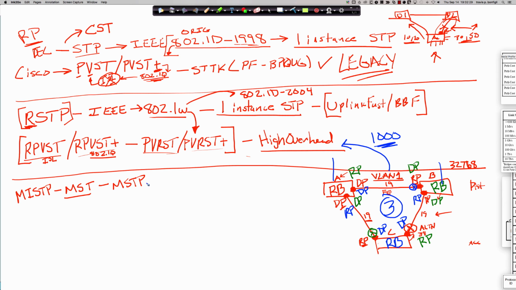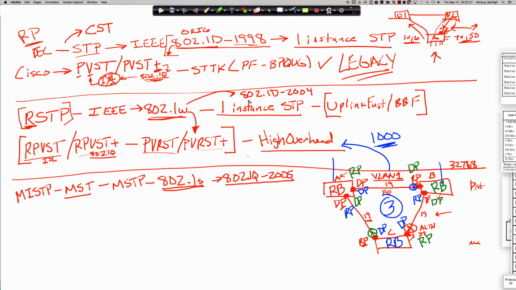Well, multiple spanning tree, think of it as 802.1s, even though it has been rolled into the 802.1Q, and you're probably saying, well, wait a second, isn't that the trunking protocol? And it is, right? So the 802.1Q 2005 standard. And again, you can see where the confusion can come in when someone says 802.1D, 802.1w, 802.1s. Those are the legacy names, right? But those are really the names that they're most well known by in the industry, if you're going to refer to a standard. But technically speaking, MST, multiple spanning tree, is 802.1Q 2005.